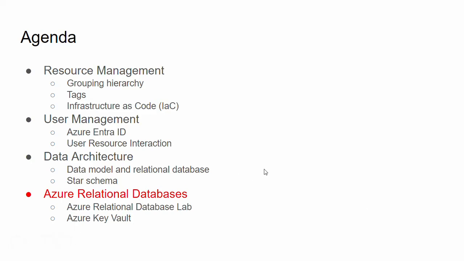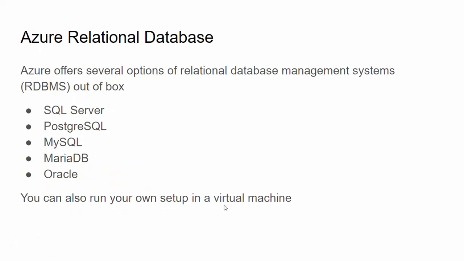As important as a relational database is, Azure definitely supports a wide variety of relational databases. It offers SQL Server and a bunch of open source databases: PostgreSQL, MySQL, MariaDB, and it also supports, as a preview right now, certain Oracle instances on Azure. So you can also provision a virtual machine and run your own setup, set up your own database. That can be any database, but in that sense, it's more like a virtual machine instead of a managed database.